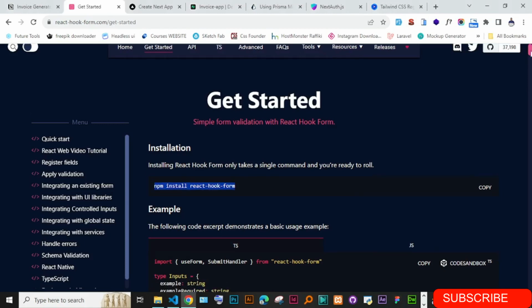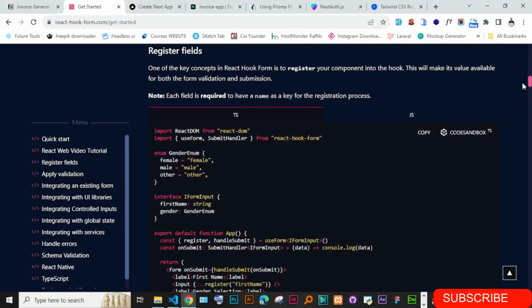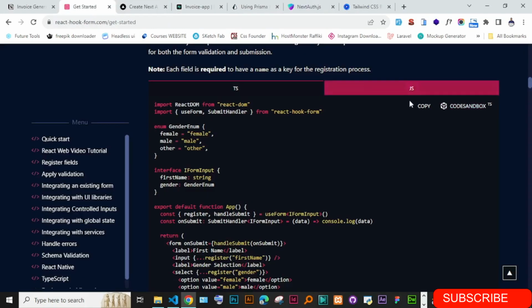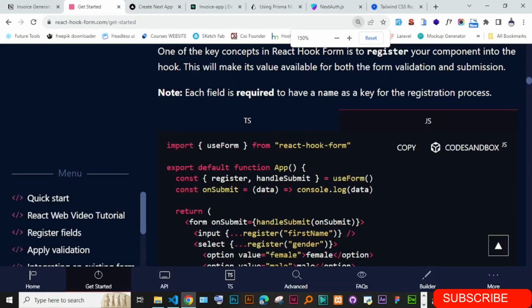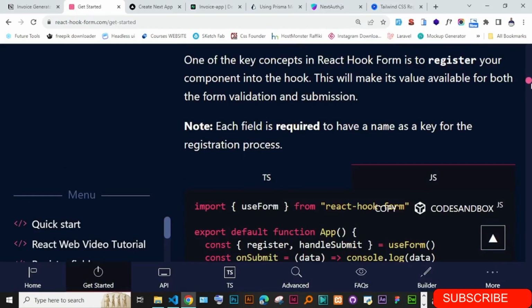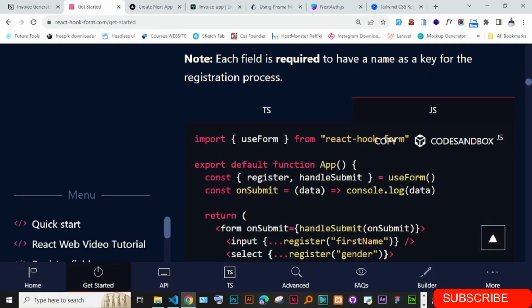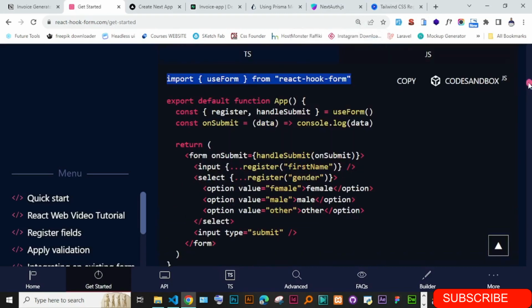So the first thing, I'm just going to go down to this example. I don't want the sandbox, I wanted the JavaScript here. I'm just going to zoom in so that you can look at this. So the first thing on React Hook Form is that they give us a hook, this useForm hook. I guess you can see.